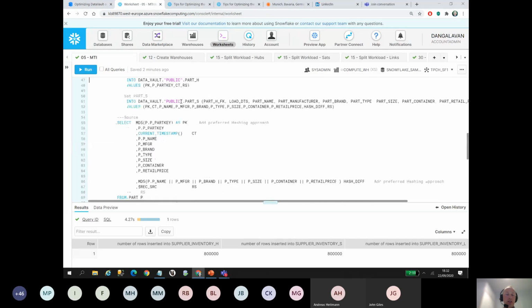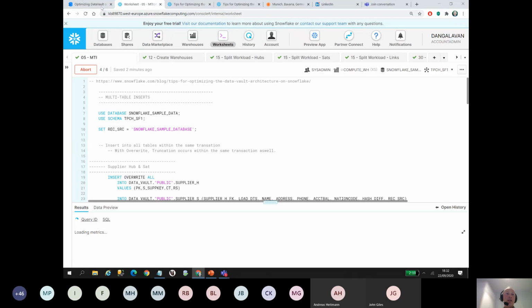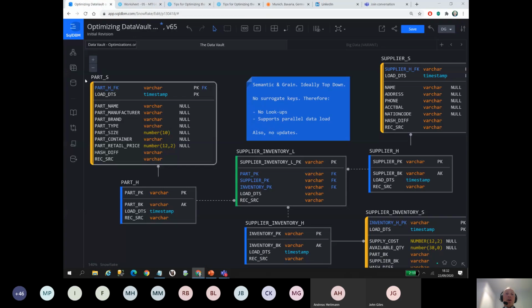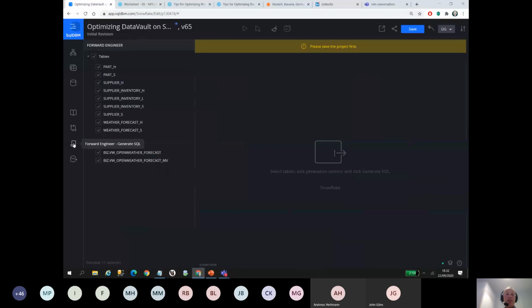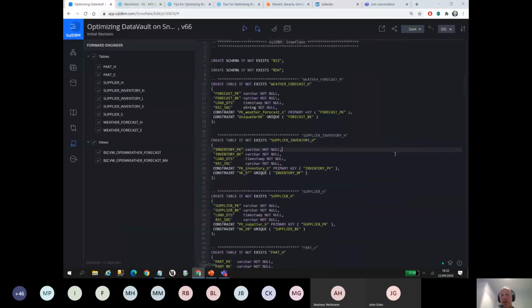Right. So I'm just going to run all these now. Because I've got this override command, it's going to truncate all our tables, but that's going to load them here. While that's running, what I did earlier was I designed my model in SQL DBM, and then it's very straightforward to forward engineer your data model. I click here, I've generated my DDL, and then I apply that to Snowflake. So they were the steps to get the model from SQL DBM into Snowflake.